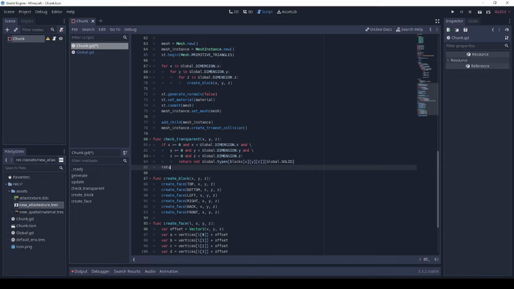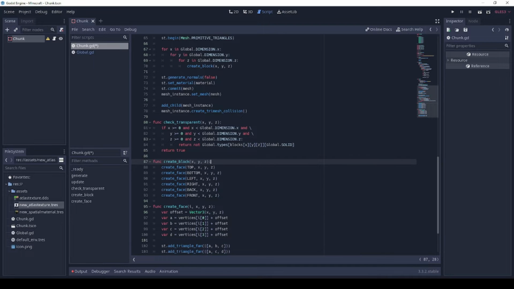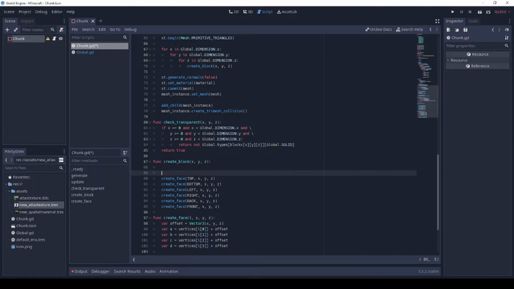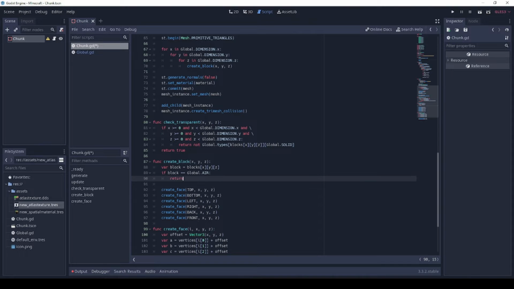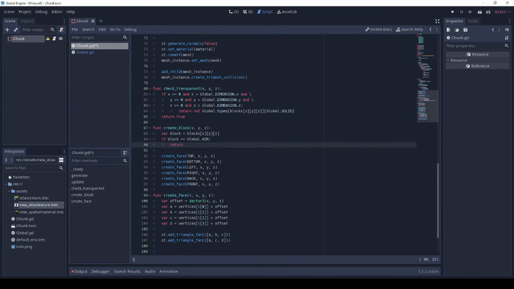Otherwise, if it is out of bounds, we're going to return true so that we see blocks along chunk boundaries. Now we have to update the create block function. First, we're going to get the block type at that coordinate. If that block is an air block, then we don't need to render a mesh at all. There's nothing there.